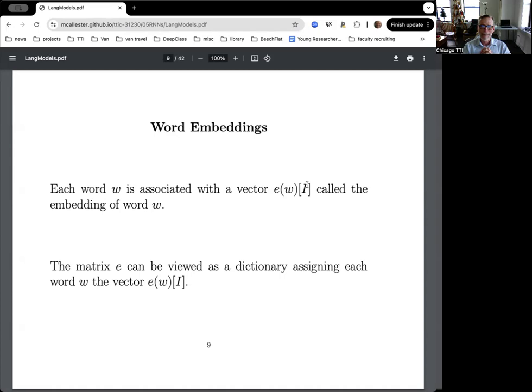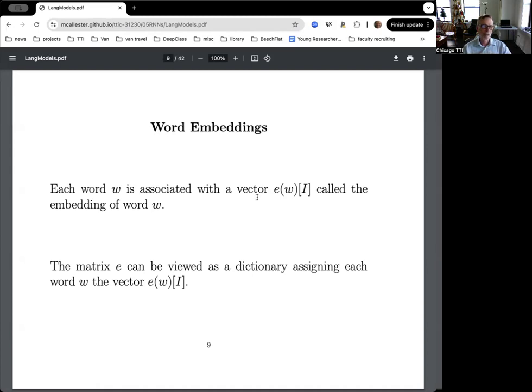Okay, word embeddings. This is a fundamental aspect of language modeling. The idea is that for each word, or actually for each token, you have a vector called the embedding of that token. And that vector is representing in some way the semantics of the word or the token. Typically, words are individual tokens. So you have word tokens and then you have subword token units. We're going to assign each token a vector, which is its meaning. So the vector is representing the meaning of each word.